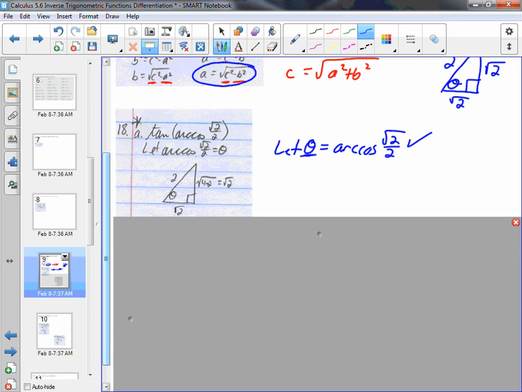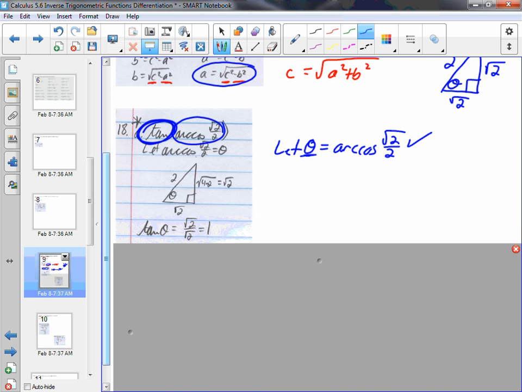So I need you to follow the logic. Turn what's inside your parentheses into theta. Use theta to make a right triangle. Once you have the right triangle, you can write any trig ratio that you're asked to write. Which one are we asked to write? Tangent. So since what's in the parentheses is now theta, all we've got to do is write the tangent of theta. Tangent's opposite over adjacent. Square root of 2 over square root of 2, 1. So the tangent of the arc cosine of the square root of 2 over 2 equals 1. It is kind of weird.